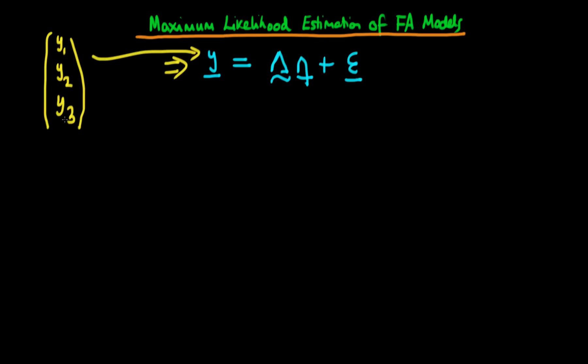That's what motivated the matrix way of writing down factor analysis models. But there's another way we can think about this model which is if we regard this 3 by 1 vector as being a given individual's levels of Y1, Y2 and Y3. So in order to write that down I'm actually going to include an index, I, representing the Ith individual. It's going to appear on the indicator variables, the particular factor scores as well as the idiosyncratic error epsilon. So just to be clear, this represents the equation for a given individual I.